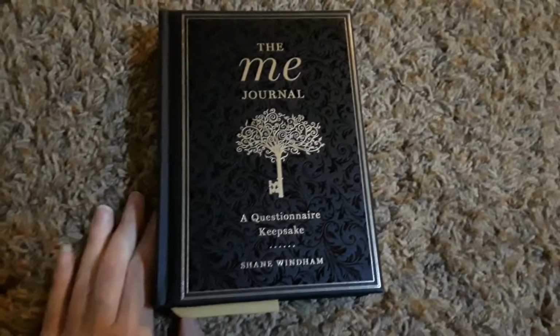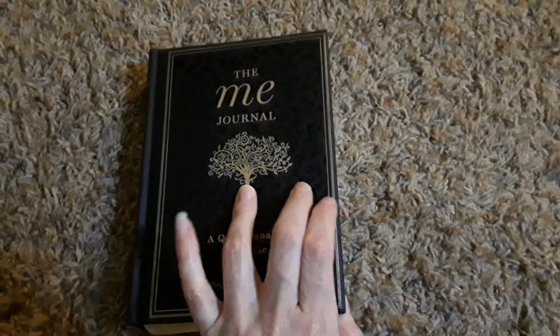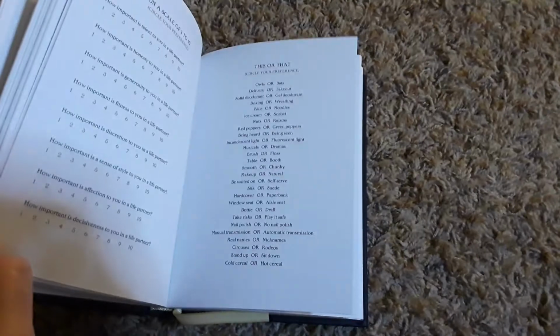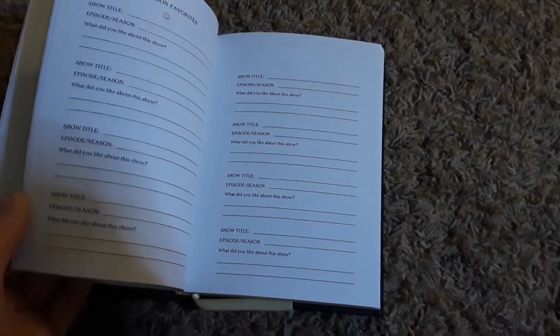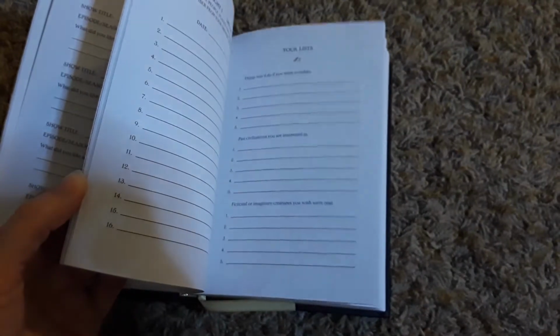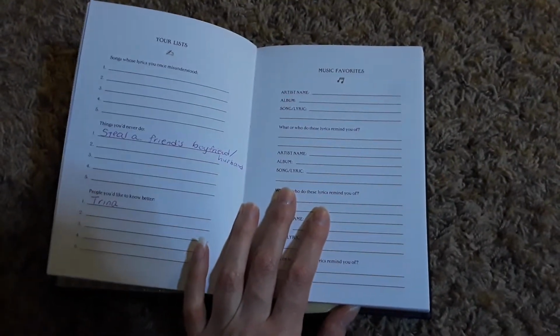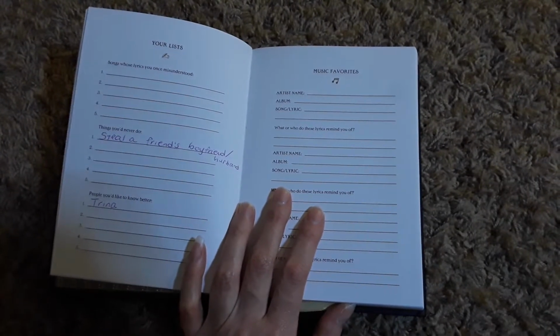So along those lines, this next book I'm going to show you is one that I got today. It was still with the gift card, so even though it's not technically my birthday anymore, I still used the gift card I got for my birthday. And it's still along those lines of having fun and unlocking your talents and abilities. And this is called, obviously, the Me Journal, and it asks a bunch of questions, and you just fill it out. It's like one of those guided journals. And so this is not drawing or anything, but I thought this would be fun. Like I said, I'm focusing on myself a little bit and just figuring out where to go in this stage of my life after some changes that I've experienced.